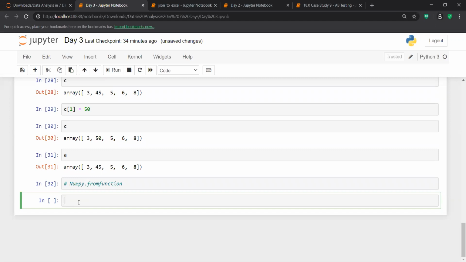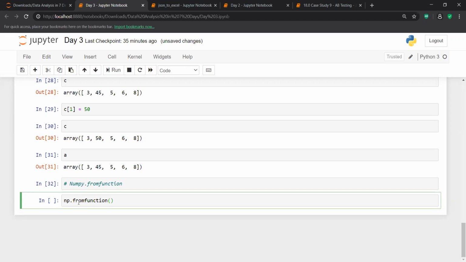Suppose I try to create an array or a matrix, and I try to create that matrix by using some function. How can I construct that matrix or array using a function? For that purpose, you can use np dot from function, and inside this I can use that particular function.